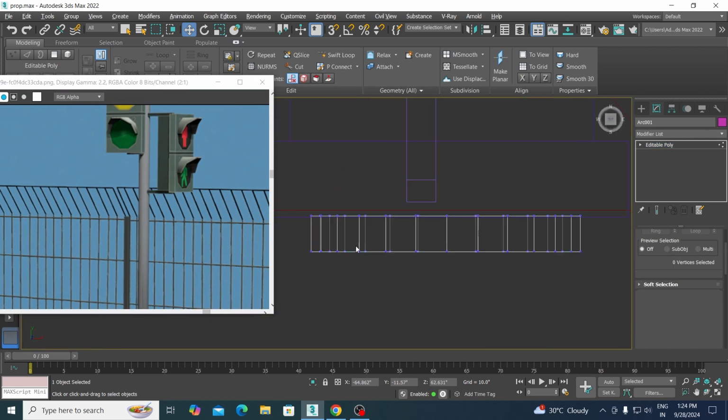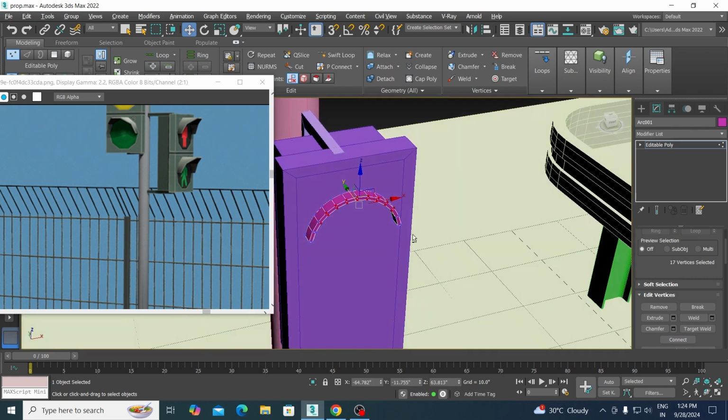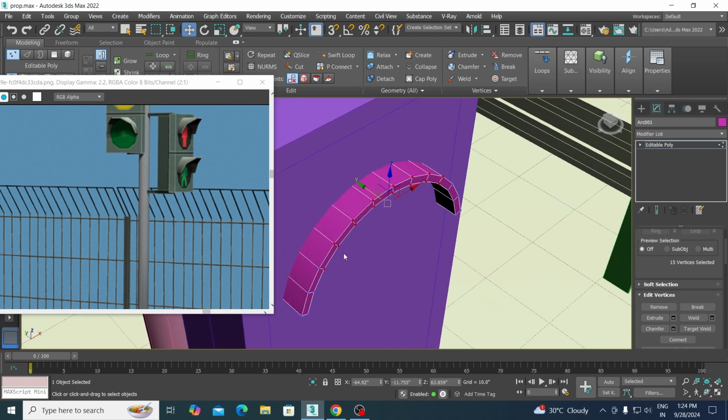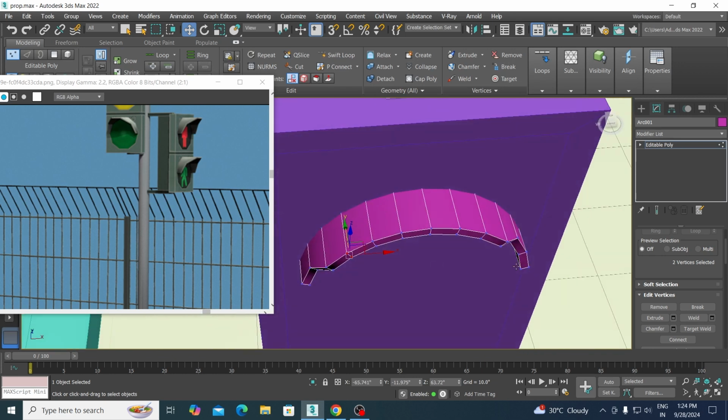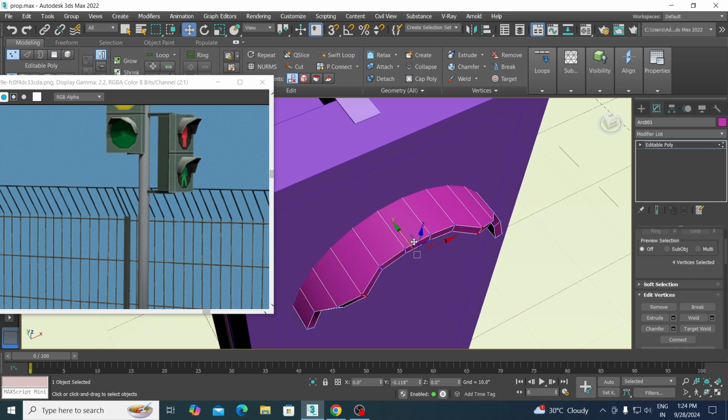So let's go to the top view. I'll select the vertices and slightly adjust it. Alright, we can push it out. Select the vertices, drag it out.